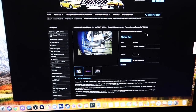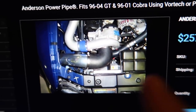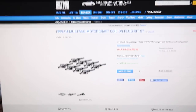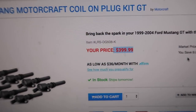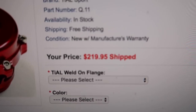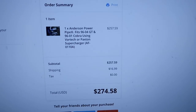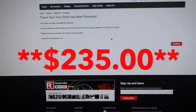I actually have the websites open with the parts I need. First things first, we're going to go ahead and order the Anderson's power pipe — this bolts right into the front of the Vortec and actually gives you a good one to two extra PSI of boost. The next thing we need is some coil packs — we're going with the OEM Motorcraft coil pack kit, and that's another $400. Last but not least, we're going to order our blowout valve — going with a Tial Q Sport blowout valve, 50 millimeter, and that is another $220. If you're trying to supercharge your '99 through '04 Mustang the right way, just know it's gonna cost you a pretty penny. The Anderson's power pipe came out to $274.58, coil packs came out to a little over $400, and the blowout valve was about $335 after shipping.